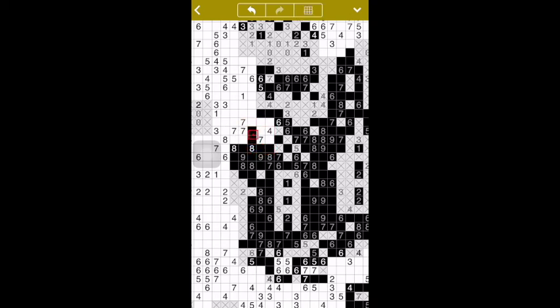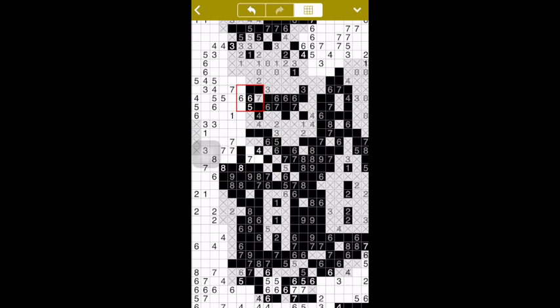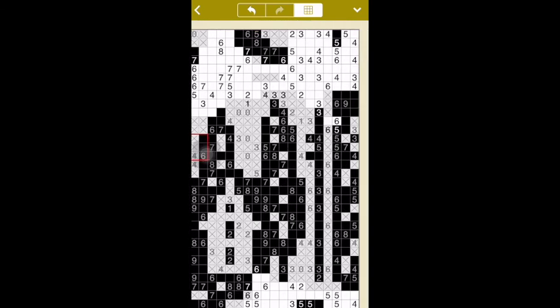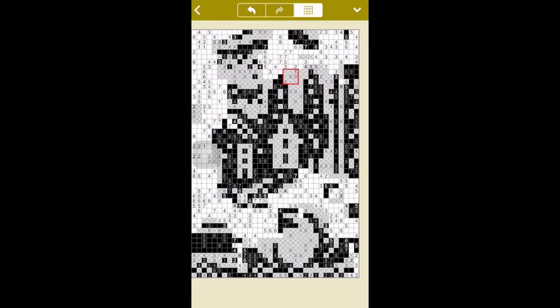So these two have to become black spaces. So I need 2. I have 2 black spaces at 2, 3, 4. So that means I satisfy the 4 here, right? 2 here, 3, 4. So these two become gray. That means I got that. Oh, so I need to find something here in this area, right? Now it's completely enclosed, right?